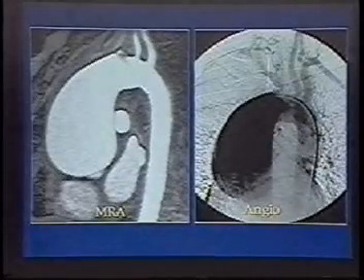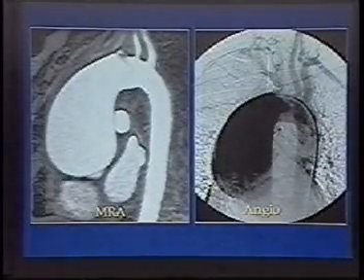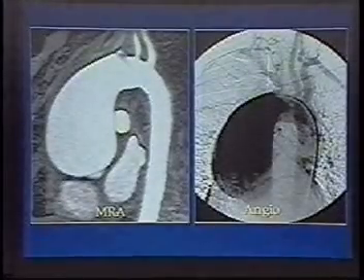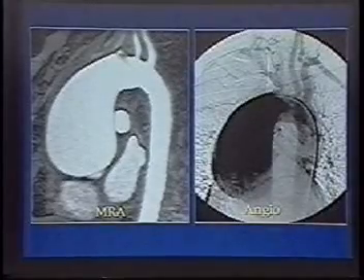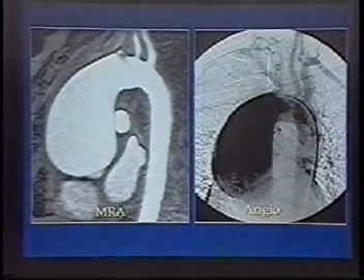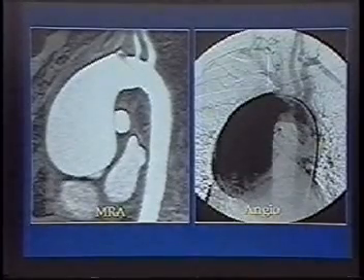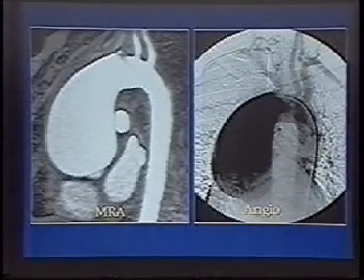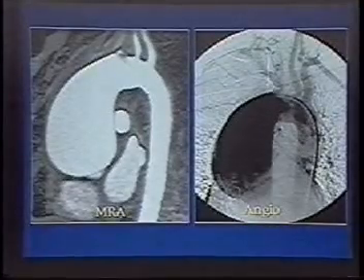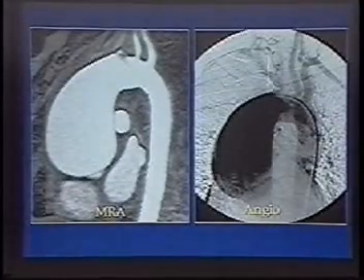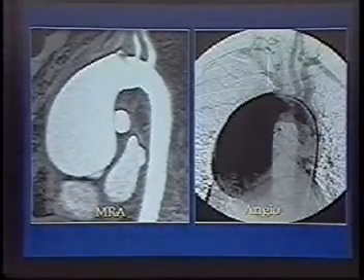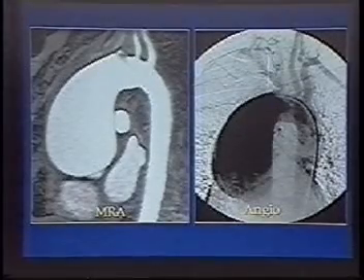Now, this is considered to be type A because it's proximal to the left subclavian artery origin. Type B is only distal. Type A dissections usually go to surgery. Type B dissections are managed medically. And why is that? Because type A dissections have 4 life-threatening complications. And what are these? Well, first of all, they can get pericardial effusion and tamponade, rupture of the aortic valve and aortic insufficiency, or involvement of the coronary arteries or carotid arteries resulting in MI or stroke. So life-threatening complications if it's proximal to the left subclavian artery.